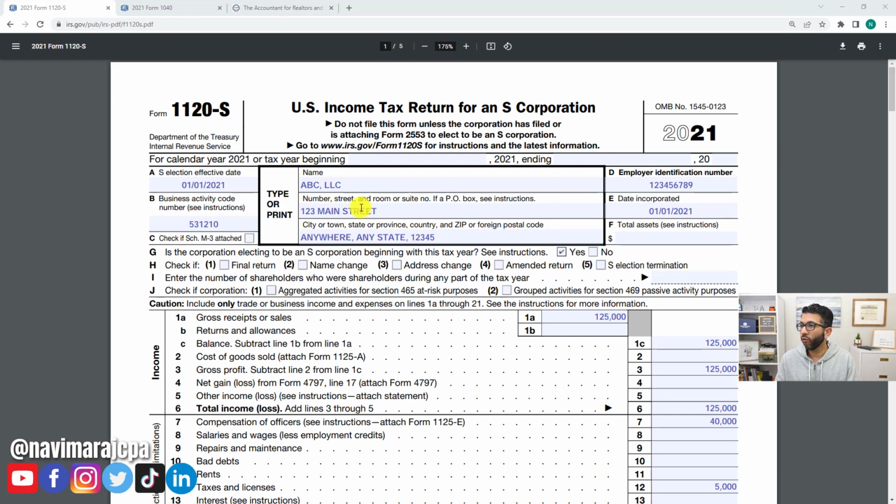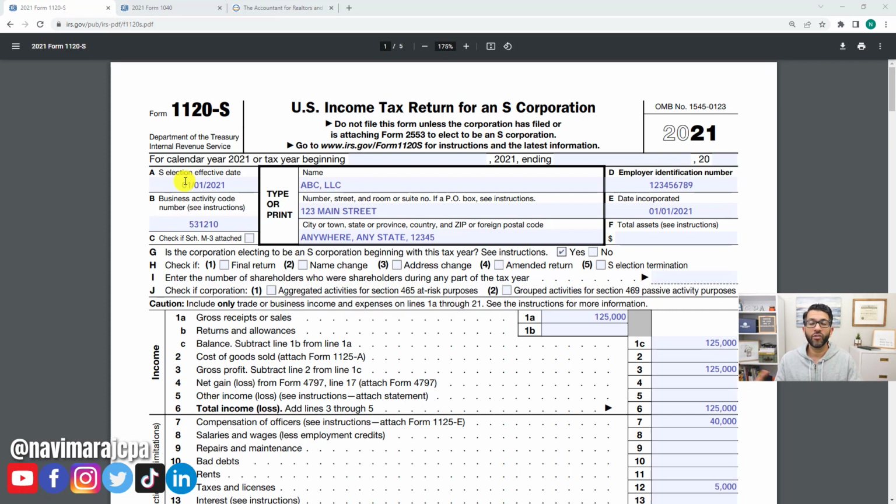And real quickly, I'll go over the top portion here, but basically what I'm saying is the entity that was formed was an LLC. So ABC LLC was formed. This is the address. The date that the LLC was formed is January 1st, 2021. That's not likely the case for you, but I'm just saying, in the perfect world, this LLC was formed on January 1st, 2021. That's when they formed the LLC with the state, okay? In any state is the state here. And also that is when they told the IRS that they wanted to elect S Corp tax treatment. And so they wanted their S Corp tax treatment to be effective January 1st, 2021.